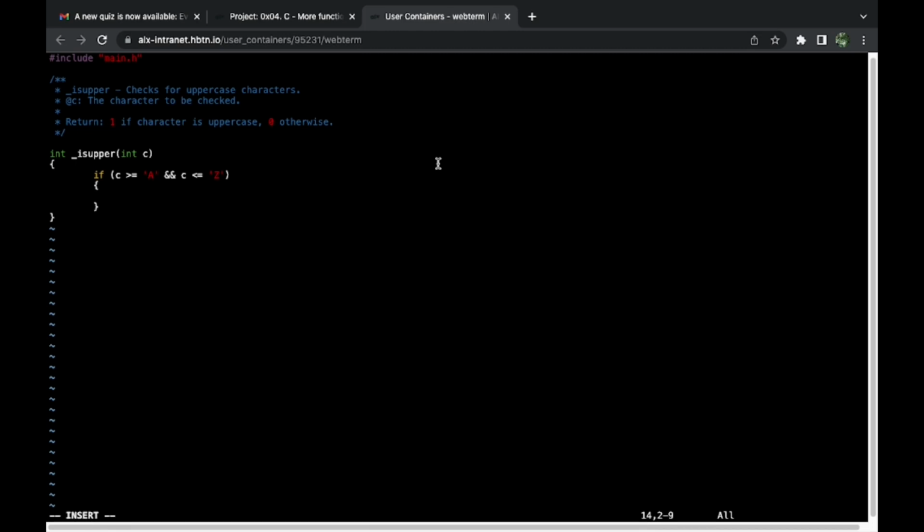So, if c is greater or equal to capital A, and at the same time it is less or equal to capital Z, then give us a return of 1. Otherwise, return 0.